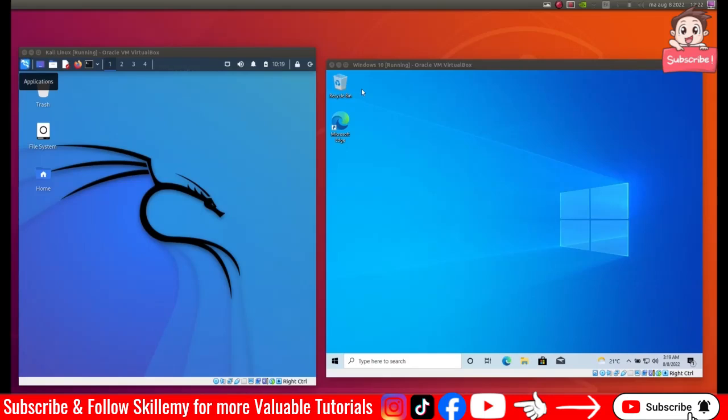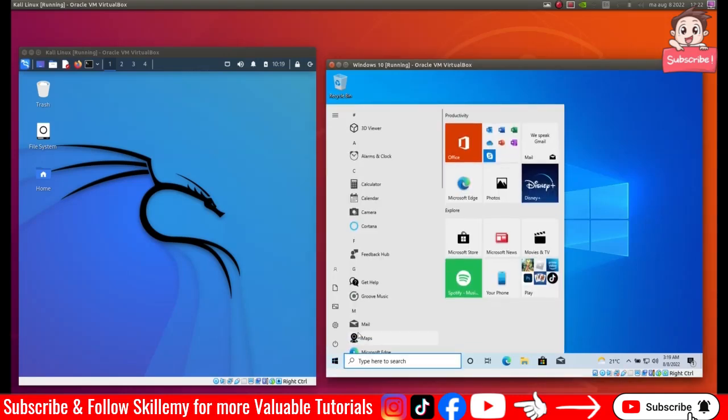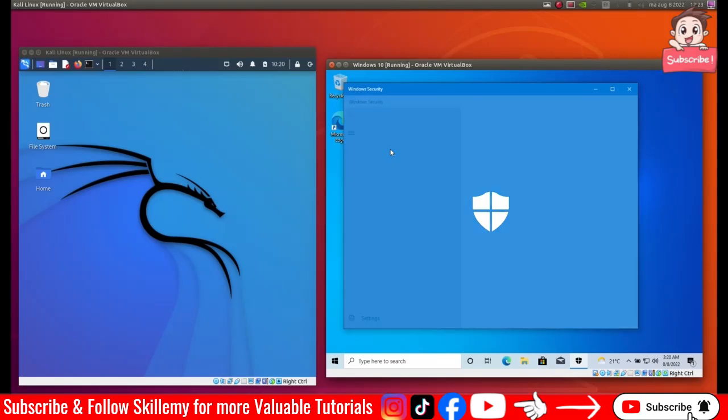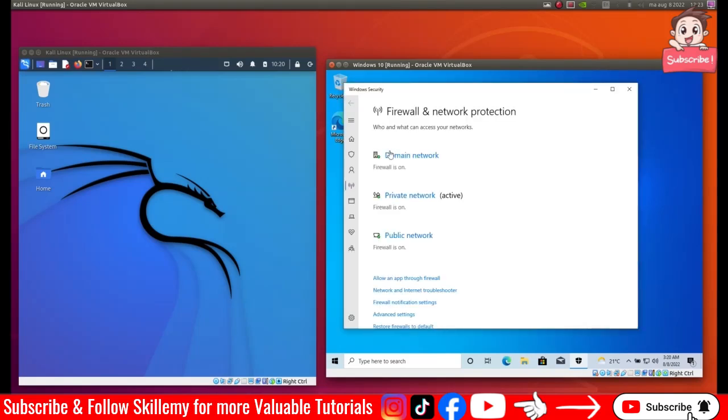So we'll hack a Windows 10 computer. This is just the default Windows 10 system. And what we'll do is hack it using a malicious program. For this to work, we need to disable the firewall, because Windows 10 has some detection systems against it. So I'm going to start and search for firewall. I get to the firewall and network protection, and I'm just going to turn it all off, because otherwise the malicious program will be detected.